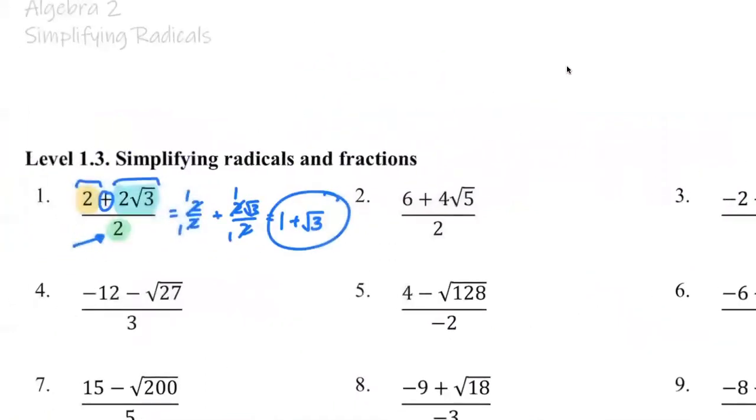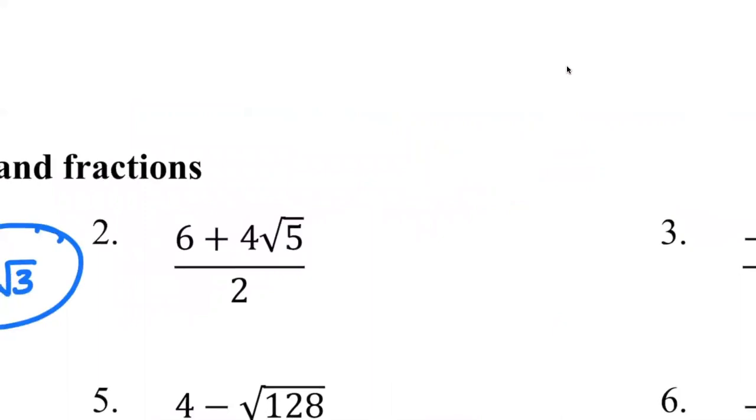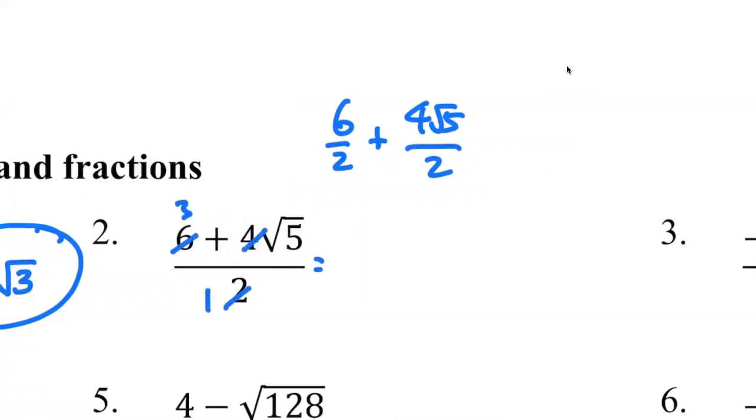So now I'm going to skip right into this part for the next question. If you want to, you could still write it. I'm just going to write it one more time. So you can write it down as this, as a way to transition. But I'm going to move it up for you to see. But for me, I'm just going to go ahead and say, well, that's 1 and 3. 6 and 2 becomes 3 and 1. And then don't forget to simplify with the 4. So therefore, we have 3 plus 2 root 5 as the answer.